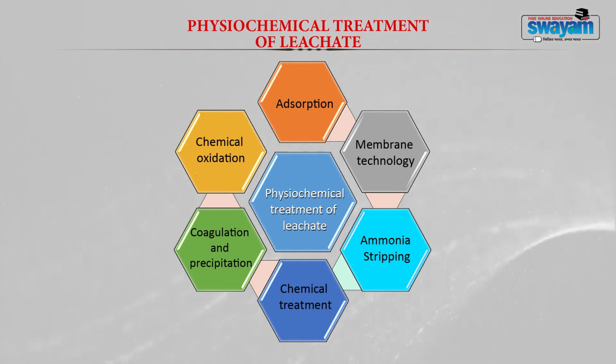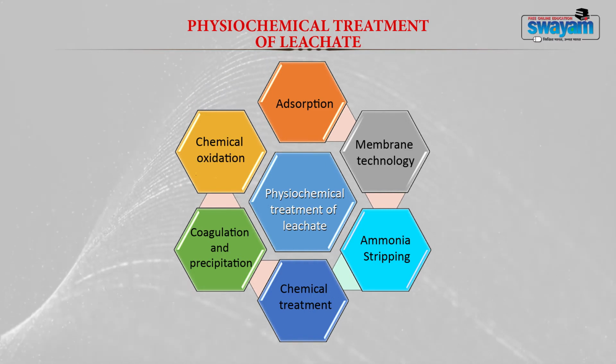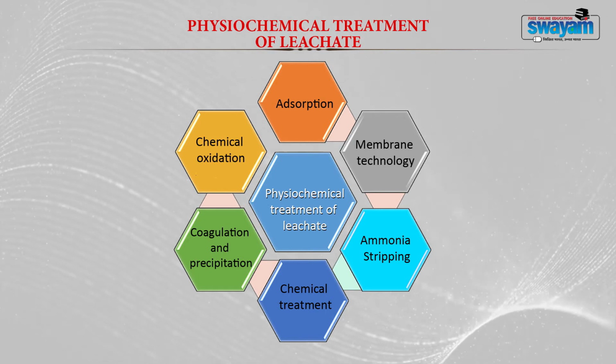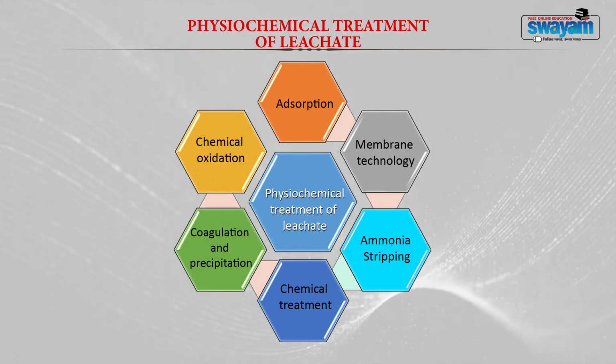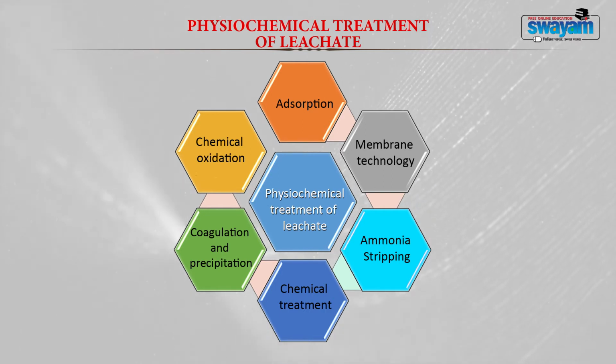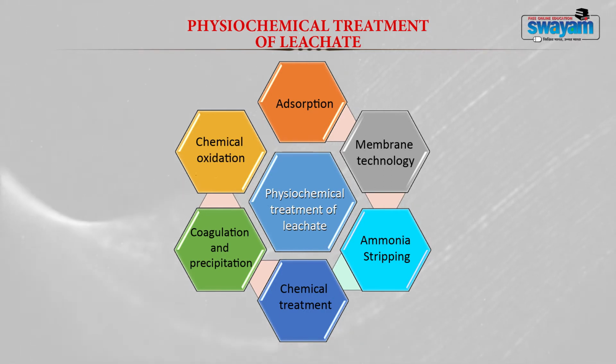In an activated sludge bioreactor, you add the powdered activated carbon and it will adsorb the toxic contaminants present in the leachate. The adsorbed sludge will then be incinerated to destroy the organics. Now, for the adsorption process, pre-treatment is required, because if the suspended solids are not removed from the leachate, they will clog or affect the adsorbents. So, generally you have to pre-treat and then subject it to the adsorption process.